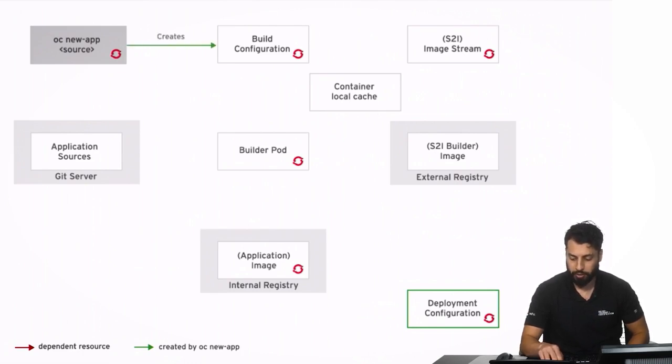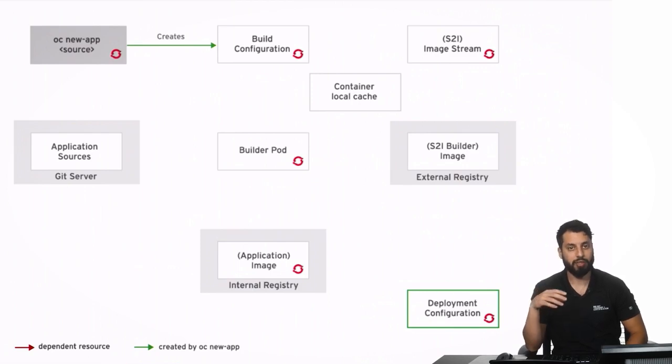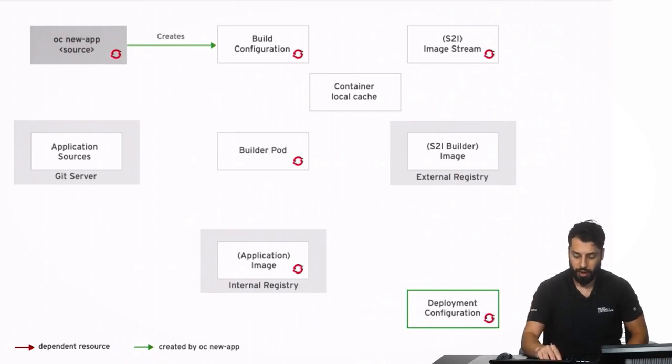When you do that, it's going to create a build configuration. So when you run oc new-app, you recall that one of the things we do is we specify, sometimes, the builder image or the image stream we're going to use, such as PHP or MySQL, and we'll also provide a URL to the Git repository. It doesn't have to be a remote repository, it could also be a local repository. But what that build config is going to do is create a builder pod. So it's going to create that resource definition.